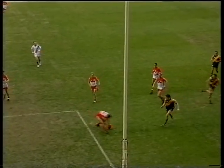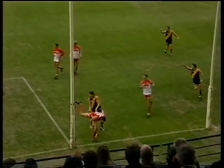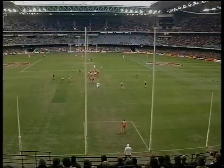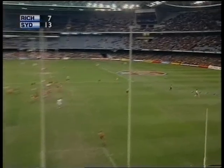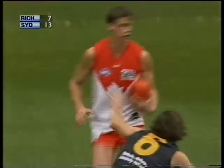I'll just have a look at this to see whether he got in his hand or fist onto it. Scoop, wasn't it? Looked like 3/4 of a throw to me. Oh, I'd say 100% throw, Jared. Don't sit on the fence. That was ridiculous. Only 3/4. Oh, it's a shocking decision.